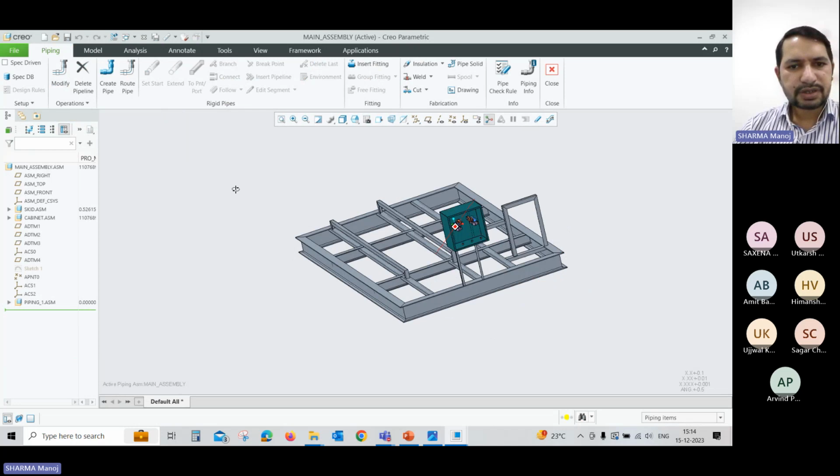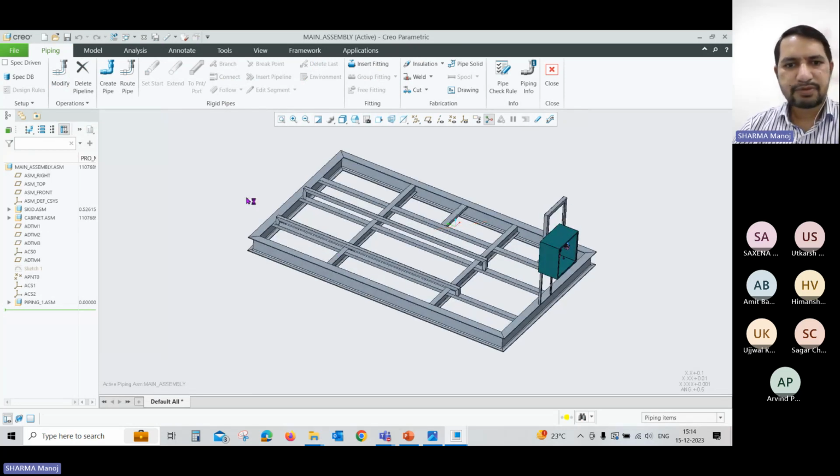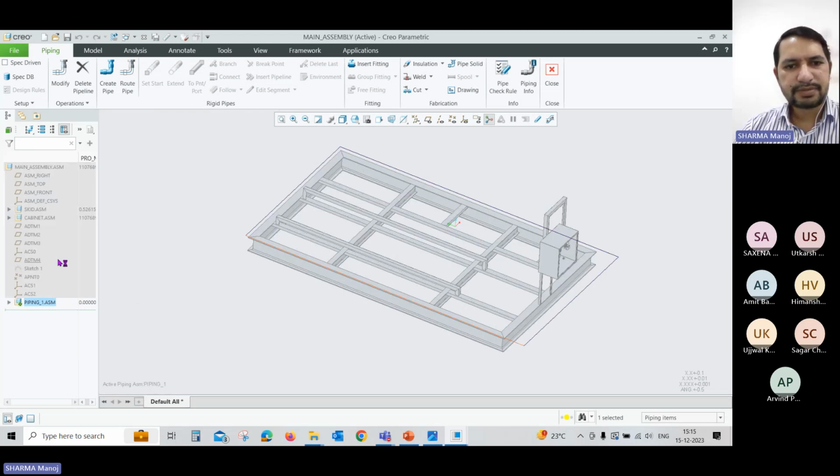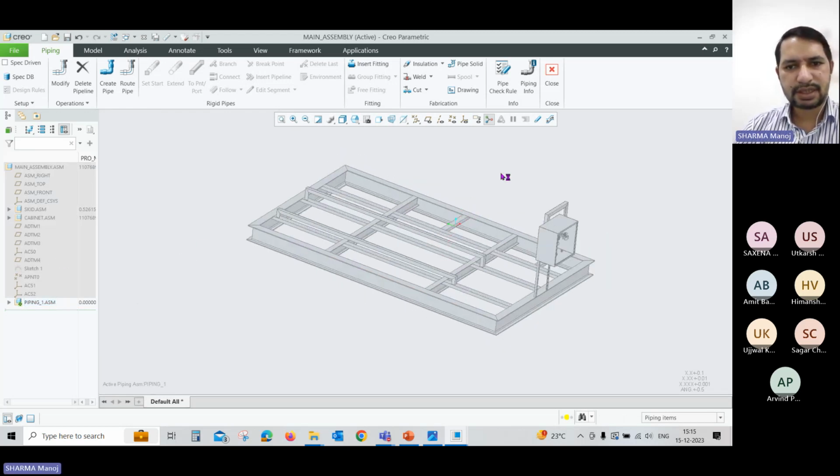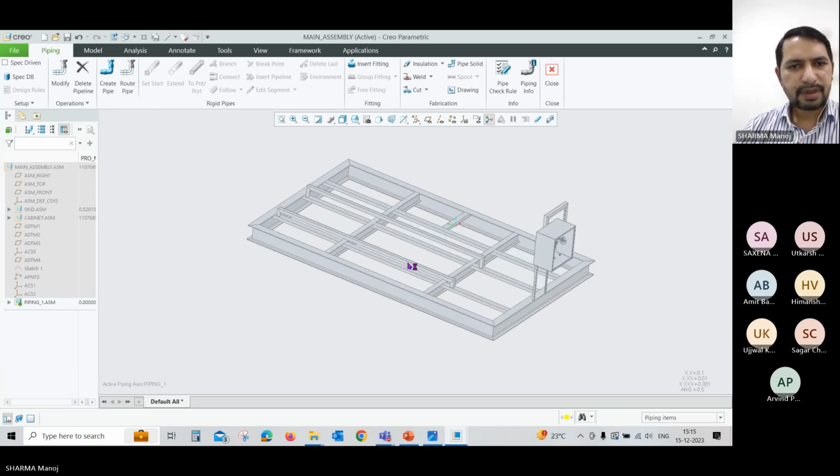Now, if you want all your pipes to be generated under this particular assembly, you have to activate this piping assembly which we created earlier. To activate it, I will select it and click the Activate button. Now you can see all the other things are dimmed, and this is our piping module. From this particular button, we can do this setup.